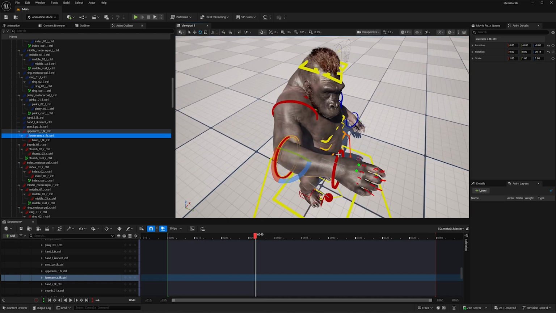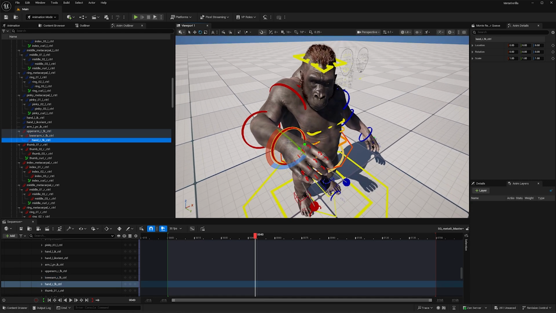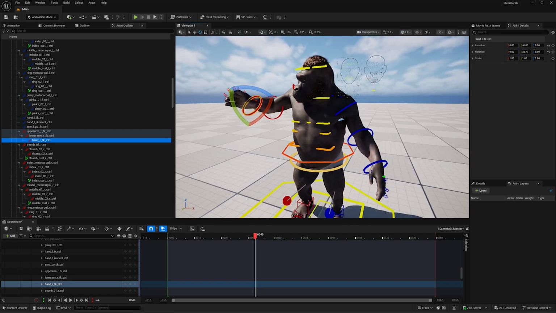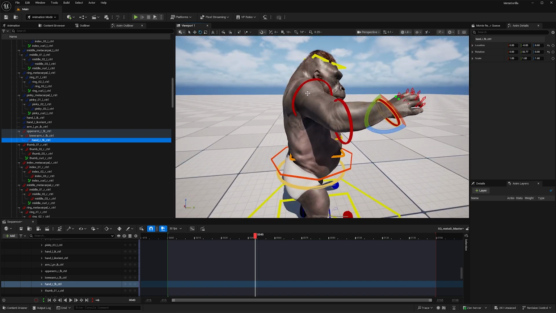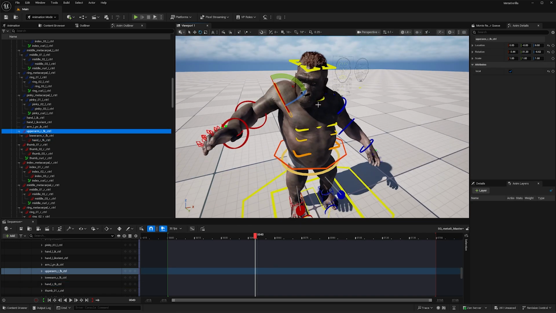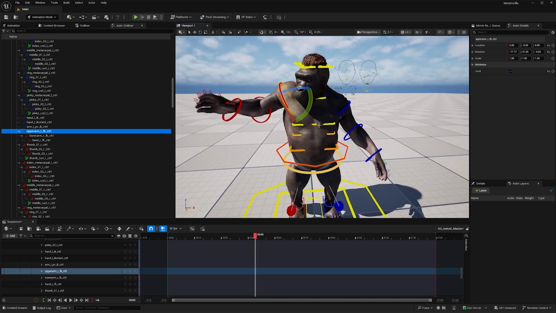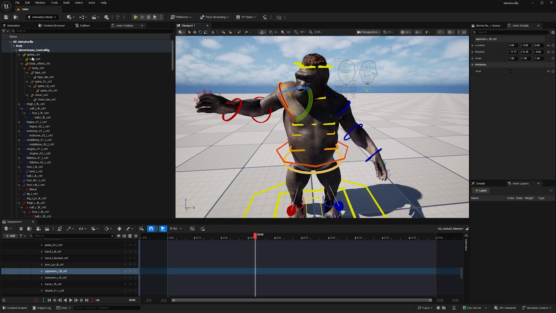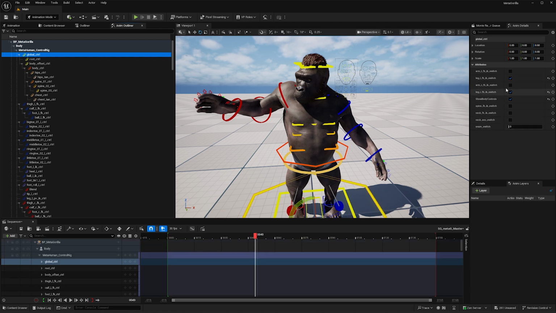So what I'll do in a future video is I'll export this guy using the MetaHuman to Maya exporter, do some skinning in there, bring it back in, and show you how to transfer the weights, which is super simple, works brilliantly.